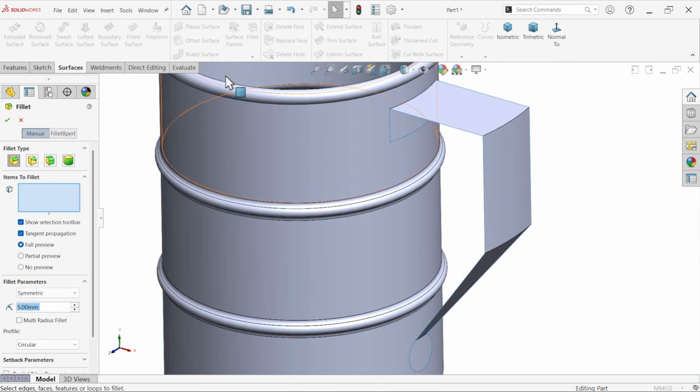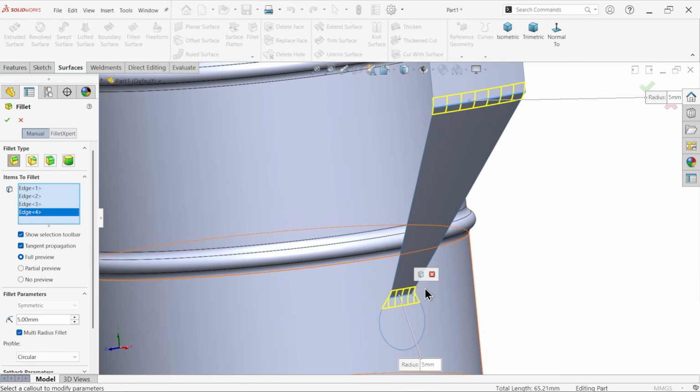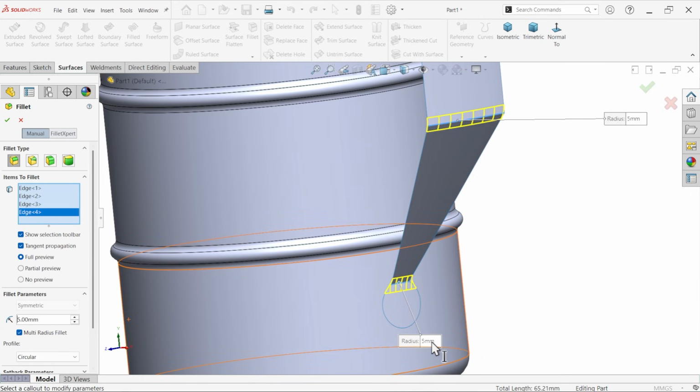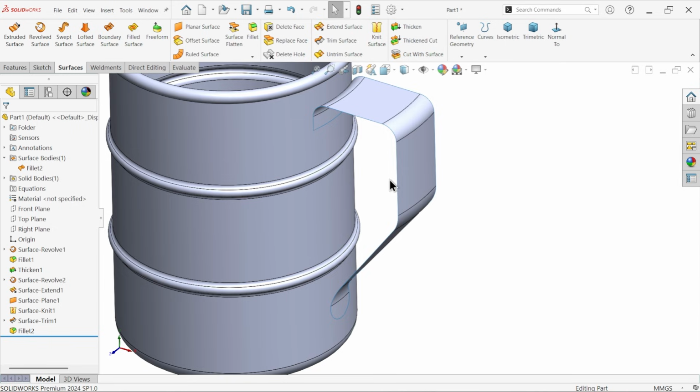Now fillet. Constant type, apply multi-radius fillet. Let me select edges. Now these two we selected multi-radius, so the bottom two are 10 millimeter. Double click 10, enter. Here also select 10, enter. See, these two are bigger and these two are 5 millimeter. Apply, yes, look. Now we will use this outer edge to create.